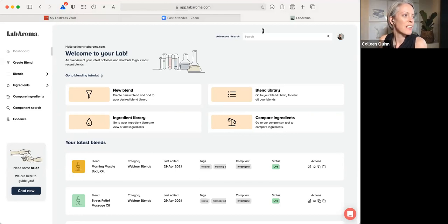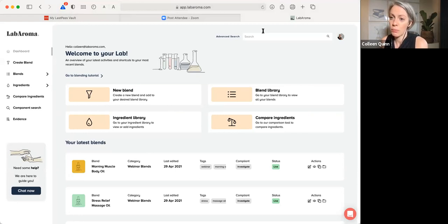Okay, Gloria, does it tell you an alternative that you can use if you don't have a specific oil? No. And for two reasons, Gloria, it doesn't do that. I don't know what you're trying to blend. So let's say you didn't have rosalina and you want to make a substitution. I don't know what condition you're treating. I don't know what the contraindications are of the patient you're working with. There's so much information LabAroma doesn't have from you, so we can't give you the information to make those substitutions.